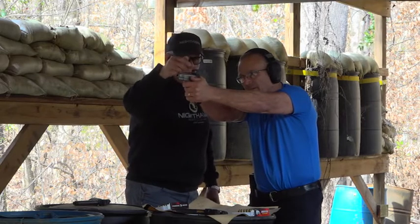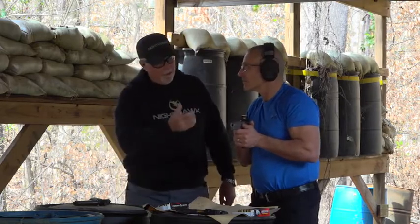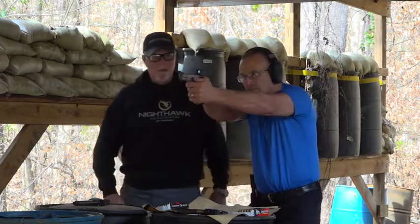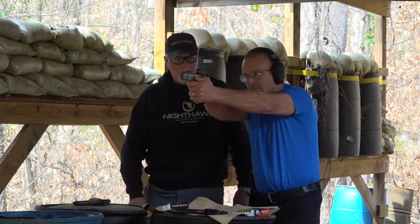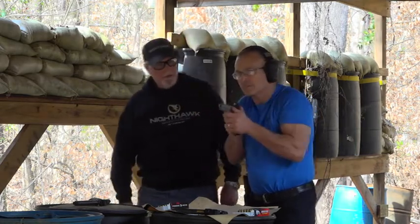One of the techniques that we use oftentimes is to put a piece of painter's tape across the front of it to occlude the front of that window, and that forces you to use that binocular vision in the target focus. Okay? See that presentation? I do. Okay. When you're comfortable with it, send it.